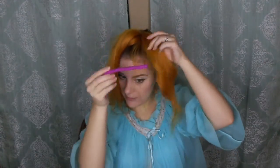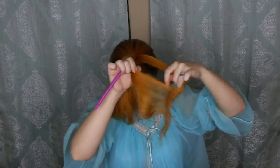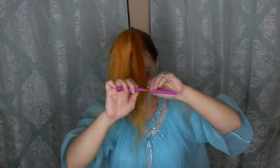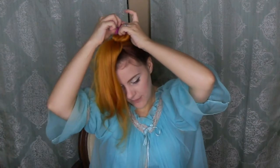What we're gonna do now is take small sections and just start using our hot rollers. Now, this is actually my first time ever attempting this with hot rollers. A lot of times I roll my hair like this before I go to bed because I find that it's really easy to sleep and you don't have curlers in your way. And I'll actually probably do a video on that later in the future.